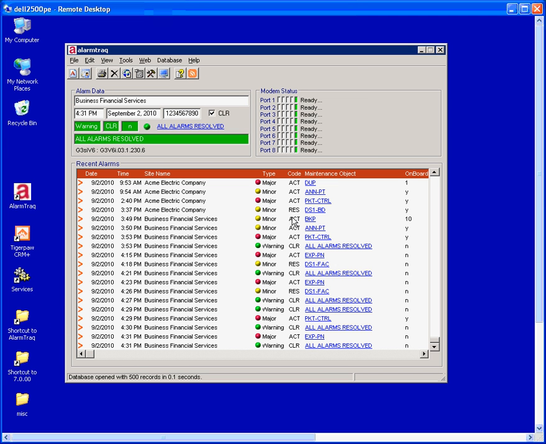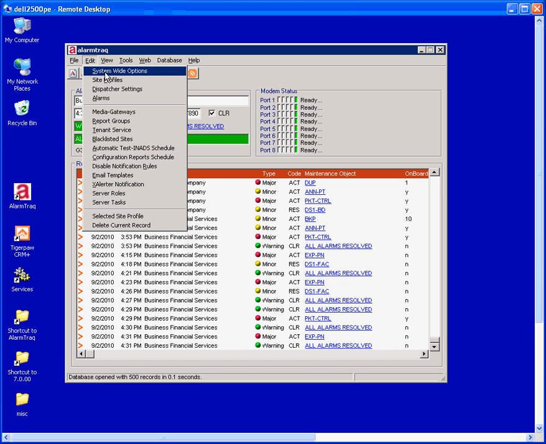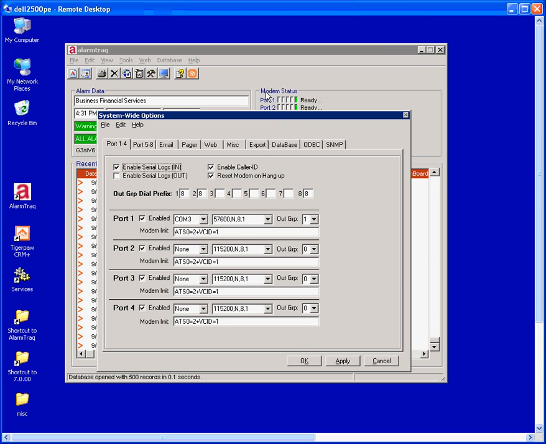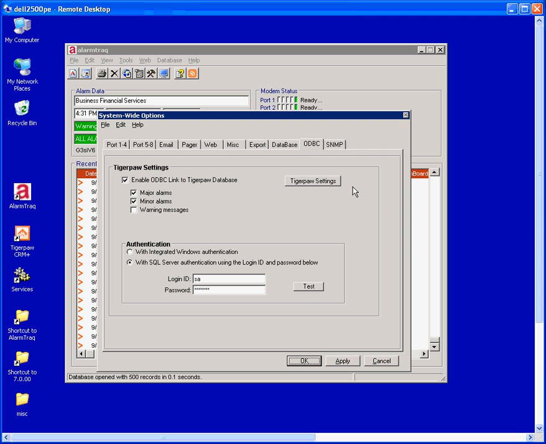Now there is another option that we need to configure in order to make this link work. So I'm going to go back to the system-wide options. Again, I'll click on the ODBC tab, and I'm going to select the Tigerpaw settings.